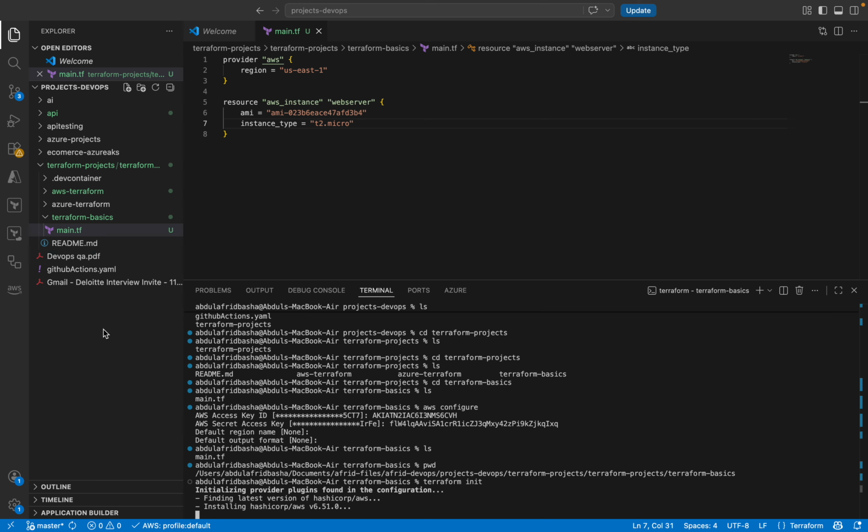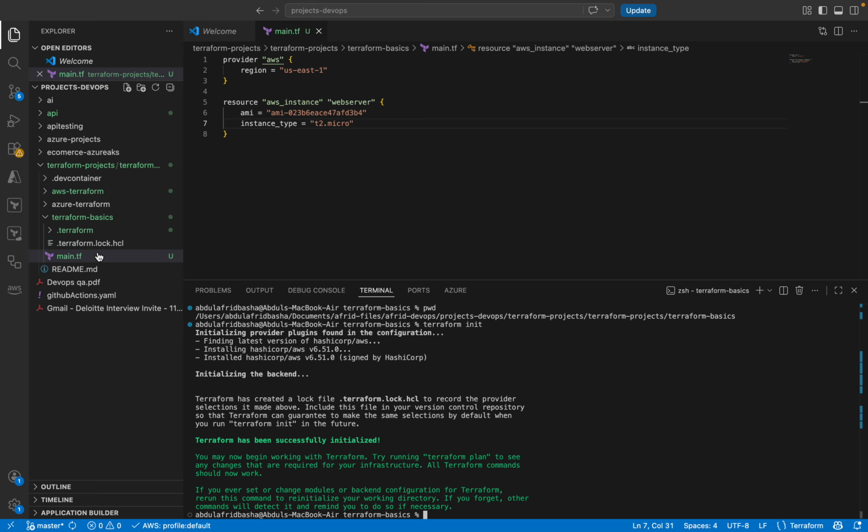Whenever we initialize, see, main.tf file is there, right? So the Terraform initialization lock file is going to be created. Now this is going to lock actually. With this file, if someone else, your colleagues, are also working, then they are unable to access it now. Because we are working, we have initialized.